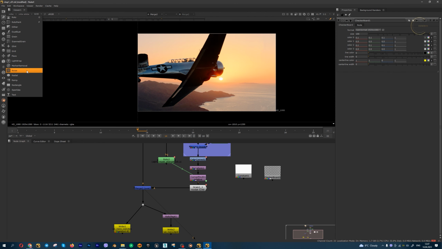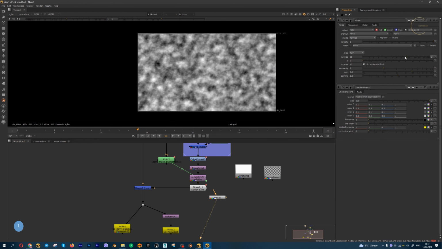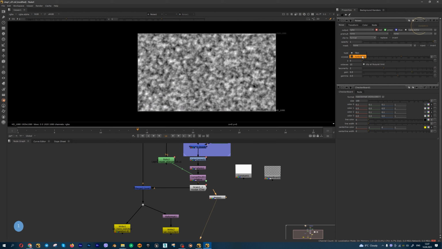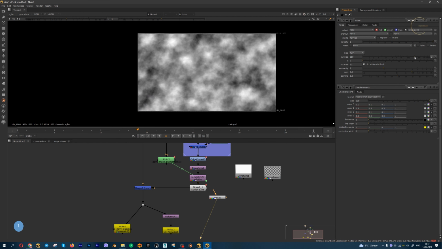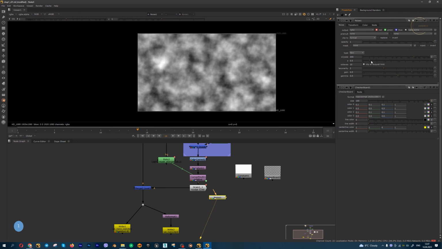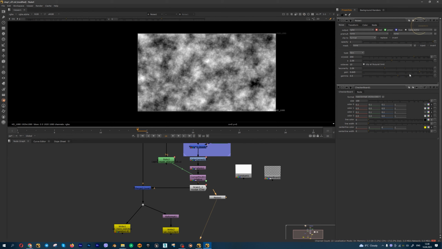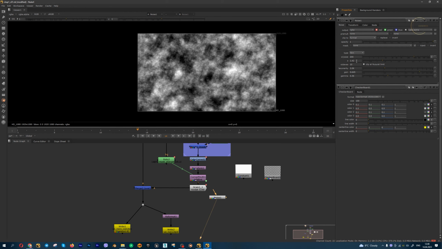Also we have Noise in this menu. You can create different noise and different types of noise. If you want to create a simple procedural animation of this noise, you can use that parameter.